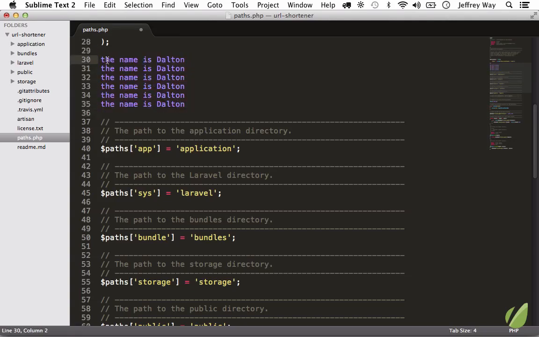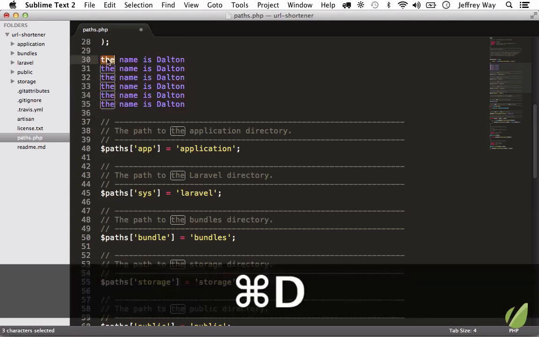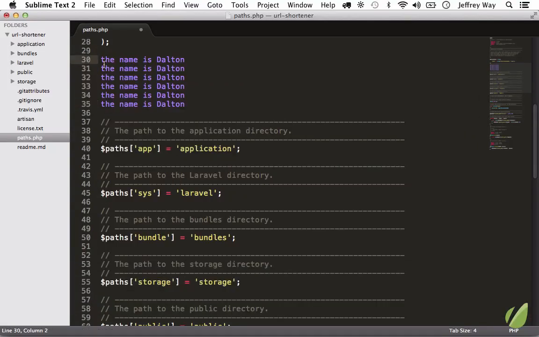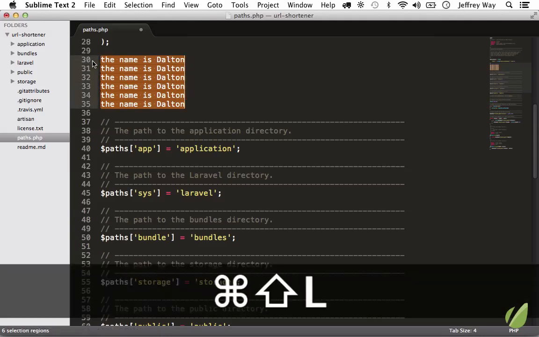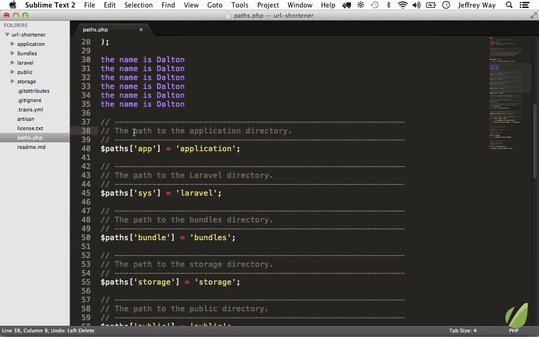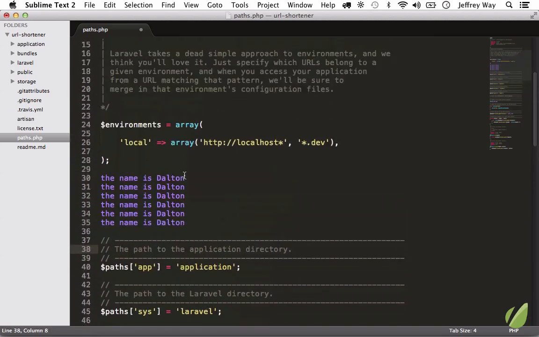So in that case, that's when Command-D is a good choice. Command-D a few times, and change it to The. Here's the next choice, column selection. So I will hold down Option, and now I'm going to select all of those occurrences and change them to T. And then finally, I could select everything, Control-Command-L, go to the beginning of the line with Command-Left, and now update that.